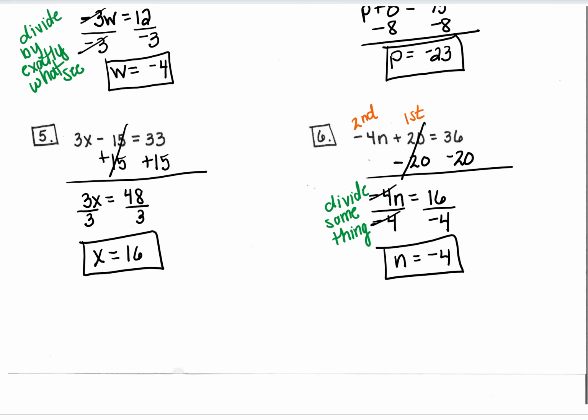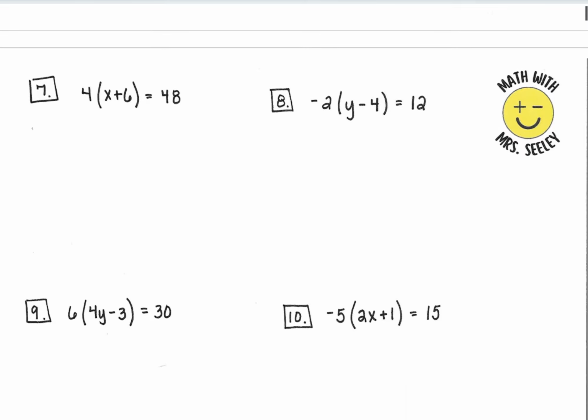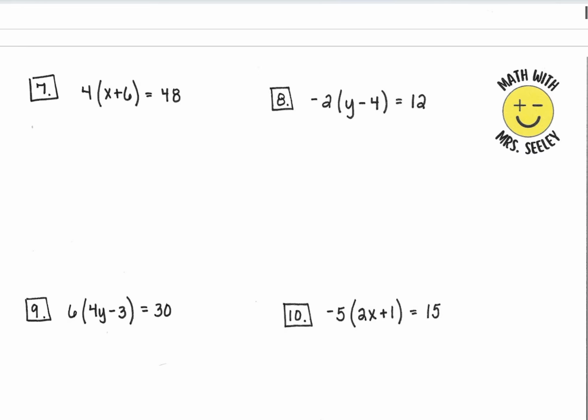All right, on this page, we're bringing in the distributive property. So the first thing that you're always going to do with one of these problems, if you have distribute, is to do that first. I like to draw this so that my eyes see that it goes to everyone. So 4 times x is 4x. 6 times 4 is 24. And that equals 48. And again, when you distribute, that is the same thing as telling you to multiply.